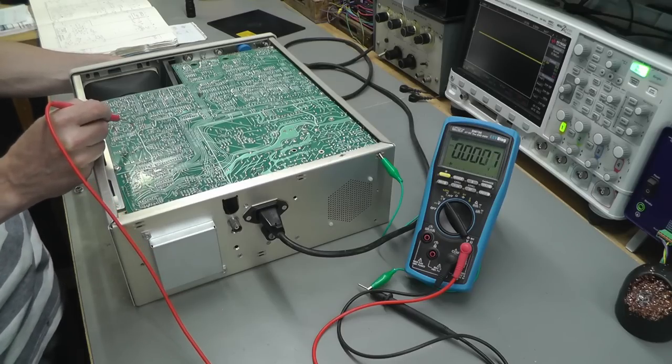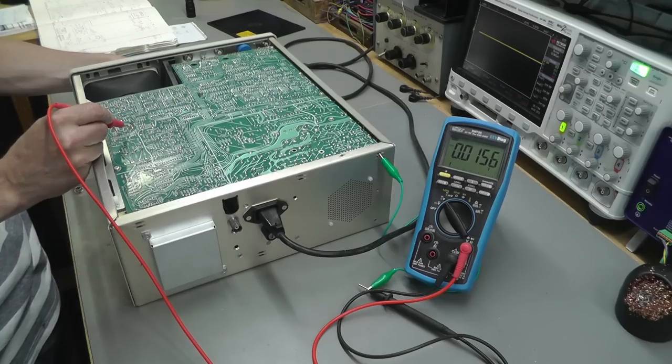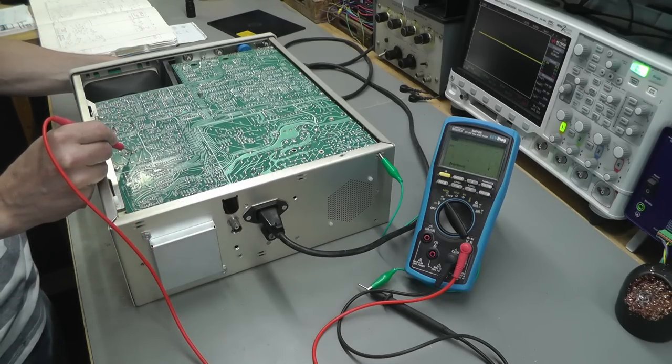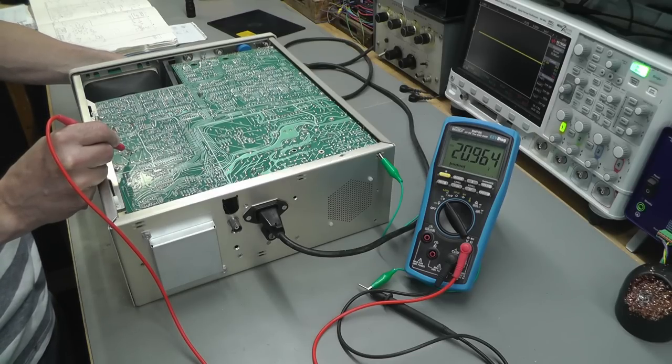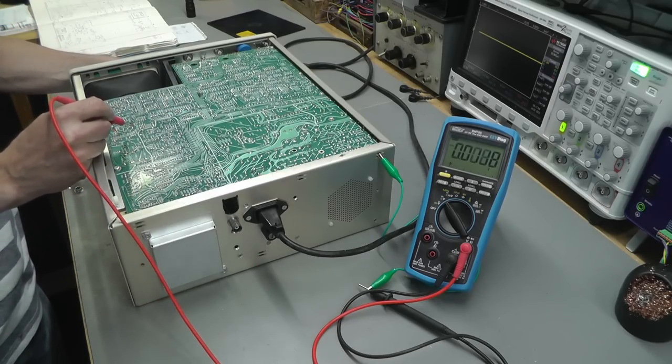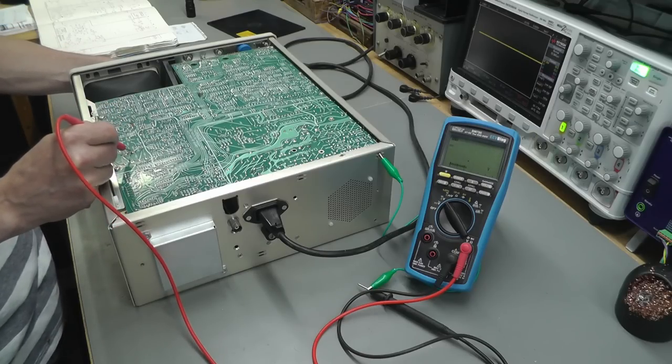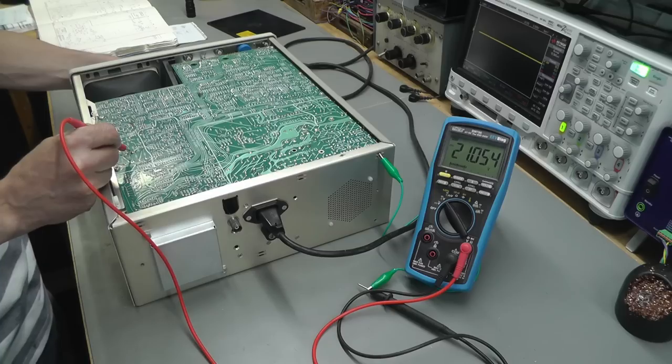So now let's go on to the other side, R348. Let's set that up, using the same pot on the front panel, to minus 100 millivolts. There we go. And let's go on to the output at that side. Wow, 21 volts. That's definitely not right. Back to 348 again. Let's go to plus 100 millivolts. And that's still 21 volts. So there's definitely a problem on that side of the differential amplifier, the R348 side.